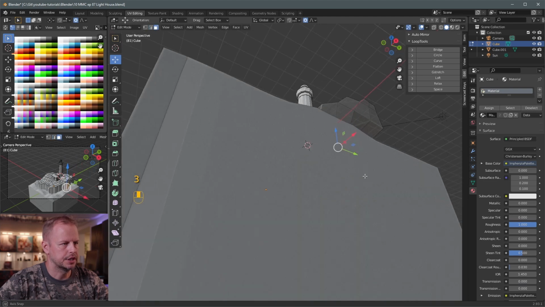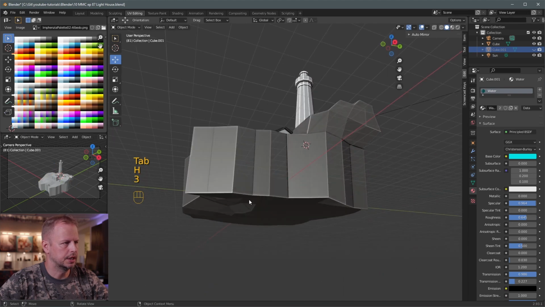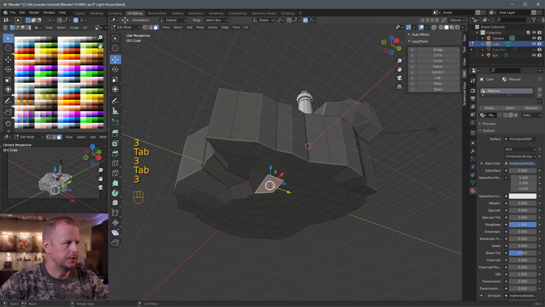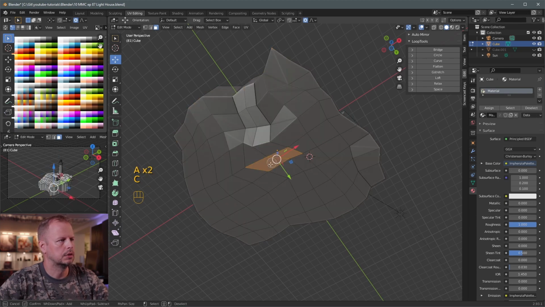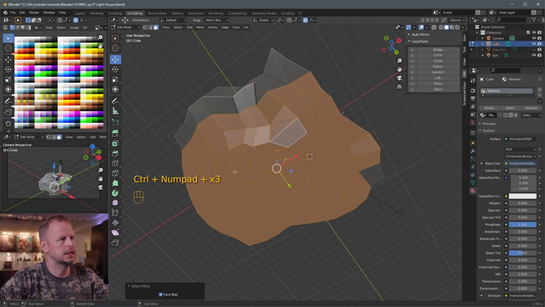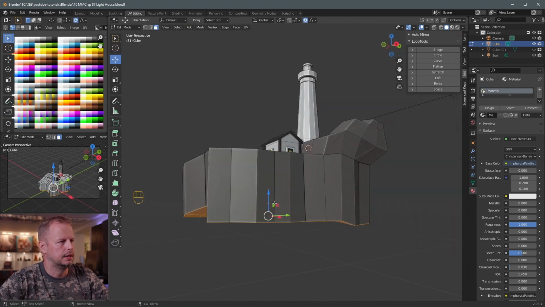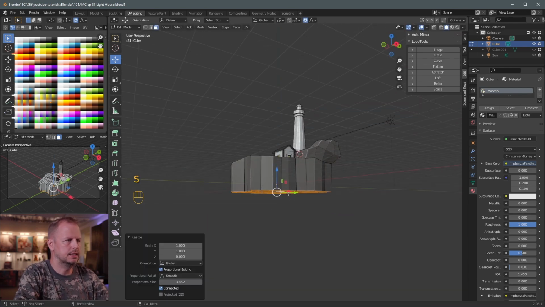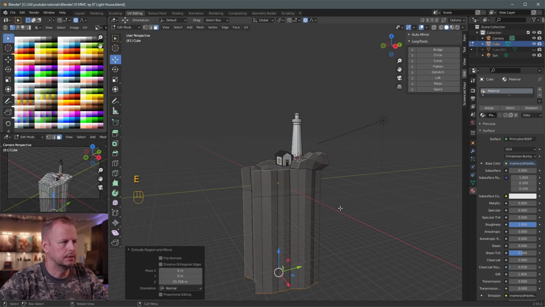Let's put some more interesting features here. Now I can hide the water. I think I don't need to see that one, so H to hide it. And this I'm gonna bring down now, so C to circle select all of this. Actually I can do maybe Control plus here now. Expand that selection. C, circle select, bring that to there. And then scale Z0, E to extrude, and just bring it down to there.